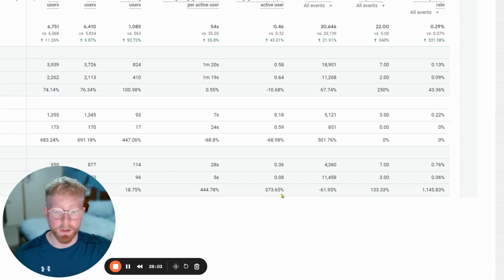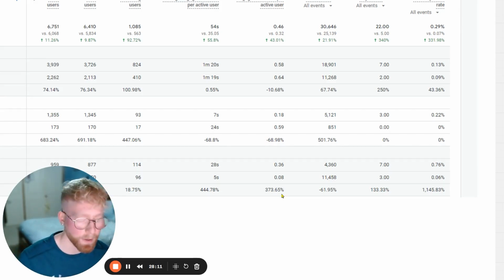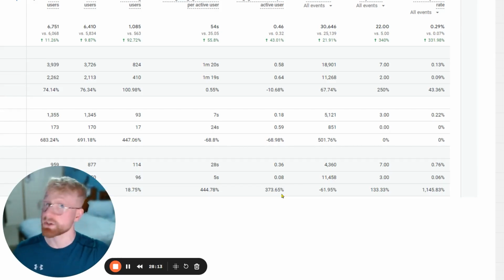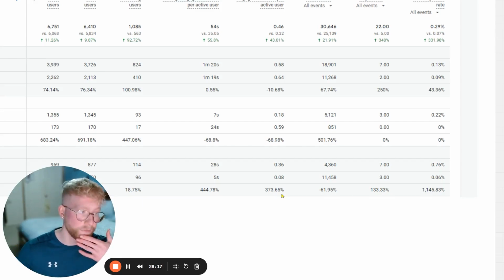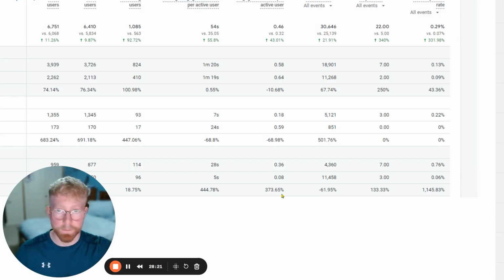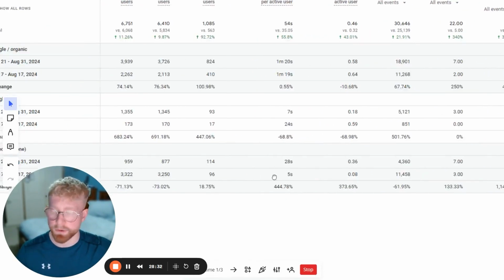They type in the service or the product name or the generic term, and then Google shows your ad, especially if you're running maximize conversions, because of the audience signals that Google knows that particular user has a high chance of converting. If you show your ad, as a result, your click-through rates will increase because they've already been exposed to your brand. So that's another thing. But as I said, I didn't include that here.